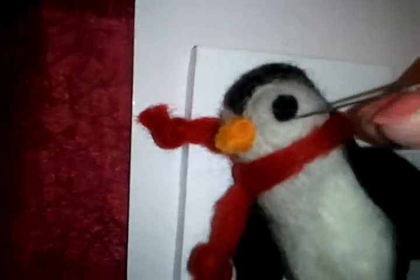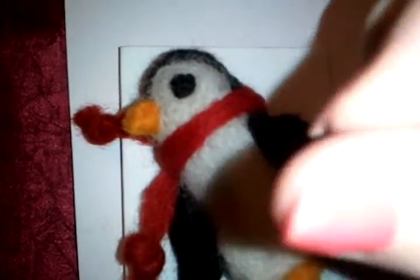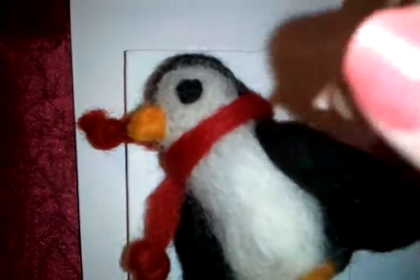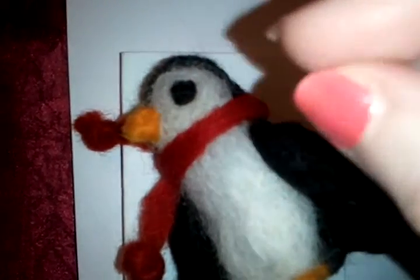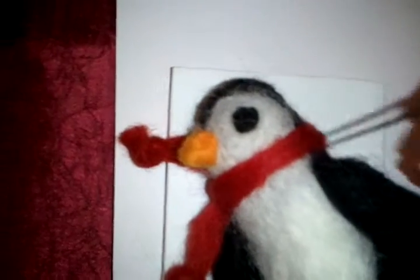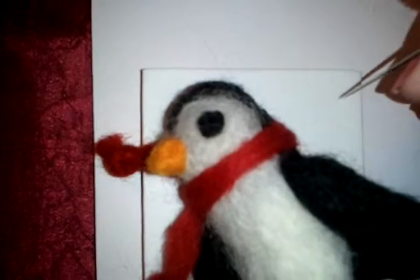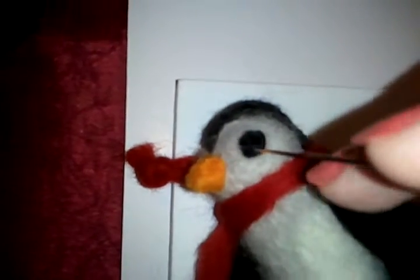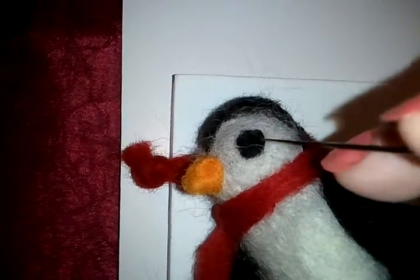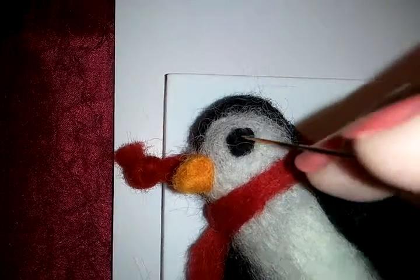And to make the eyes, it was really easy because I just made little tiny, tiny round circular balls that were the size that I wanted for his eyes. And then I needled those. I keep saying stabbing. I mean needling, because that's the word they use. And then I put them on here, and this is all you do just to get them to connect. You connect them around the outer surface, and then you connect them in here.